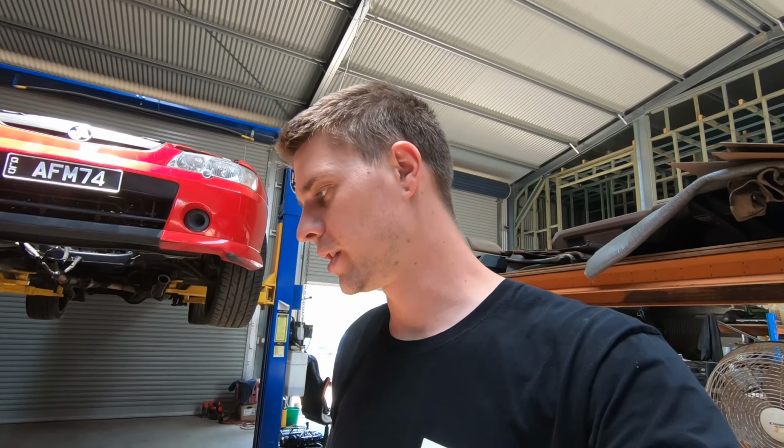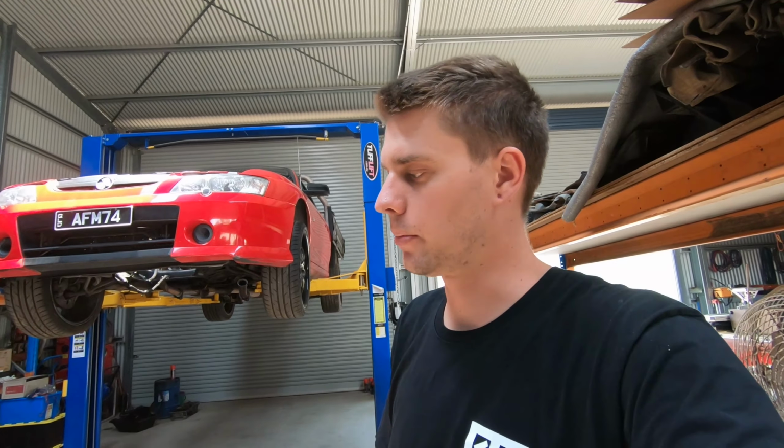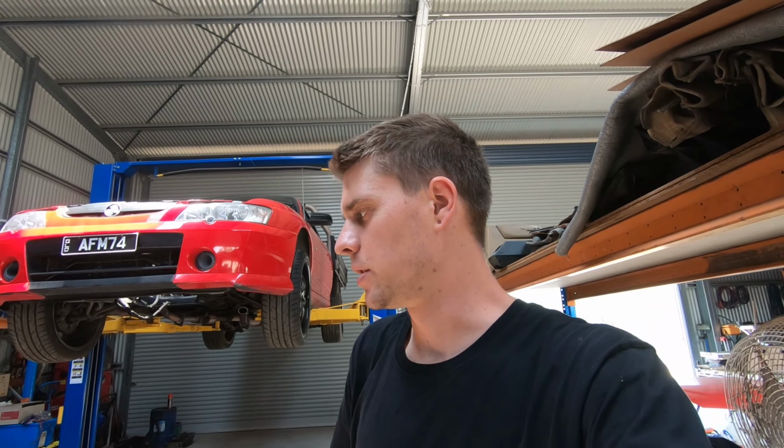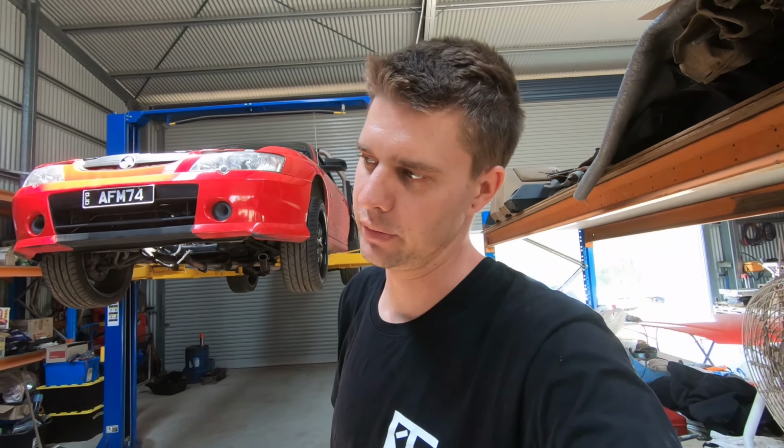Vary with your intended purpose of the motor, all that sort of stuff. But there are general rules for all these things. Like for ring gap, a general rule a lot of people go off is 4 thou per inch of bore. For bearing clearances, it's around 1 to 2 thou per inch as a general rule. But again, it depends if you're planning on boosting your motor, leaving it aspirated. Depends on heaps of stuff.